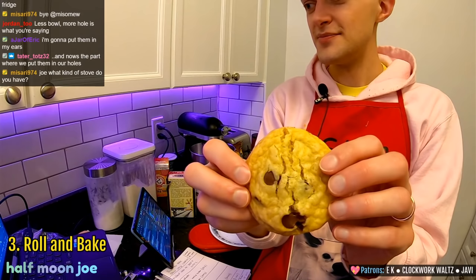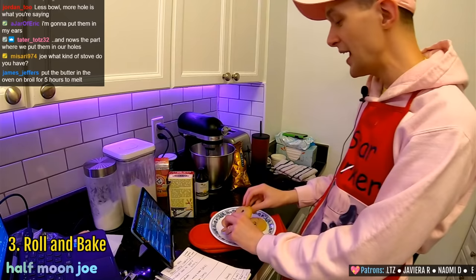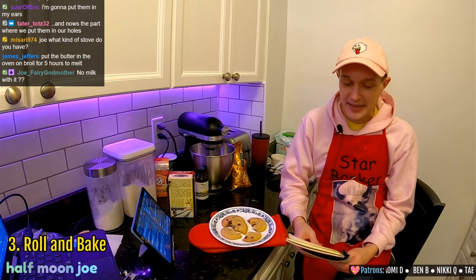Let's do some more close-ups. Now they're a little bit more cooled. It's not going to be as, oh, but look at that. That's a good cookie right there. It's still a little bit melty. Oh, that's a good cookie. And you can use any kind of chocolate chips, like I said. You can mix and match milk chocolate with dark chocolate, with semi-sweet chocolate. Let's see. Was there anything that was unclear?